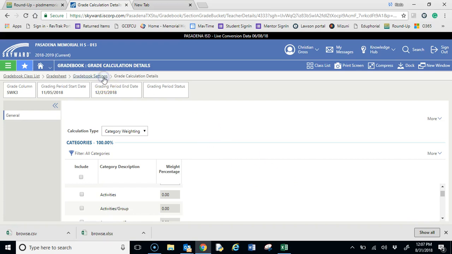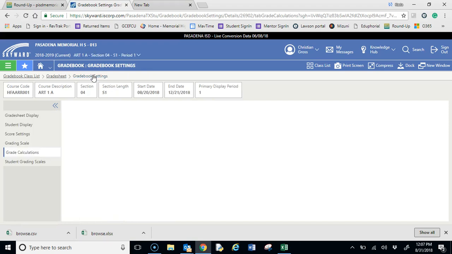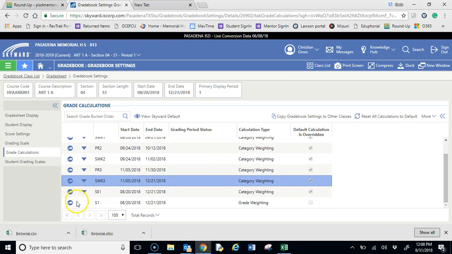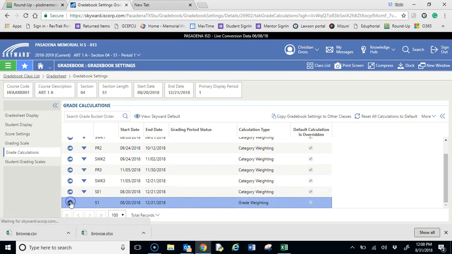So I'm going to go back to my gradebook settings. Sorry, sometimes Skyward does take a moment or two. And if we want to see our entire semester settings, we can click right here.